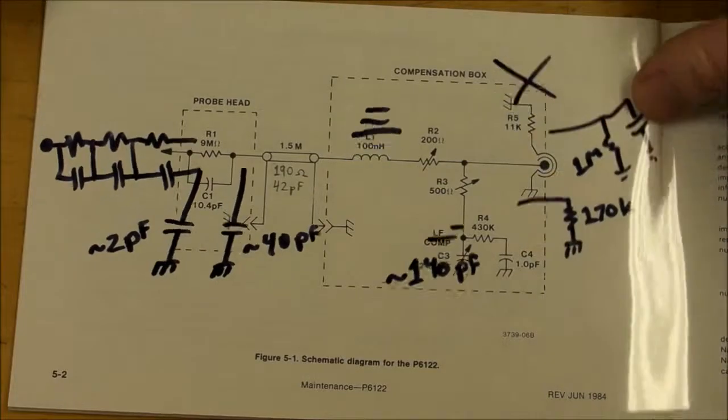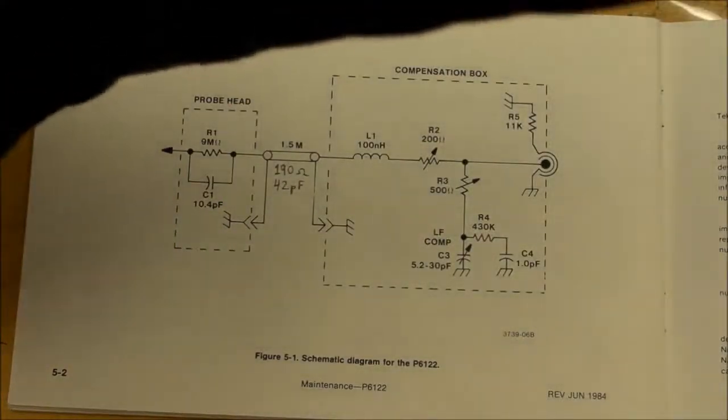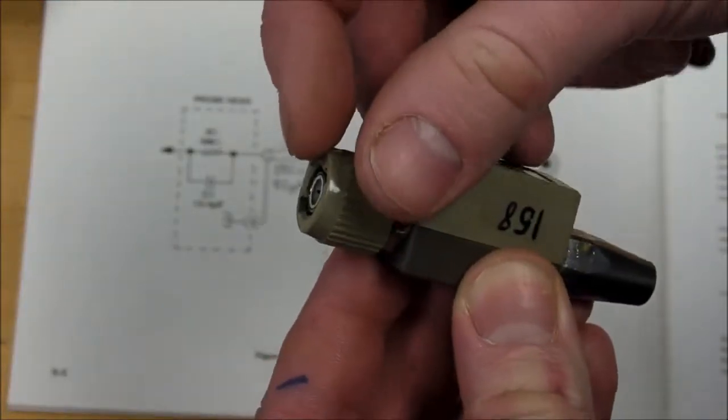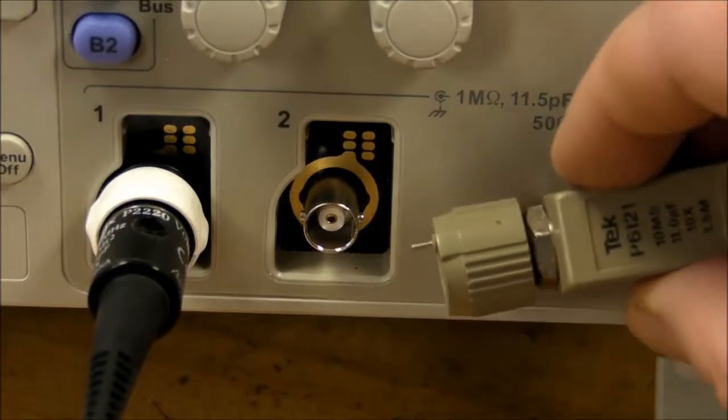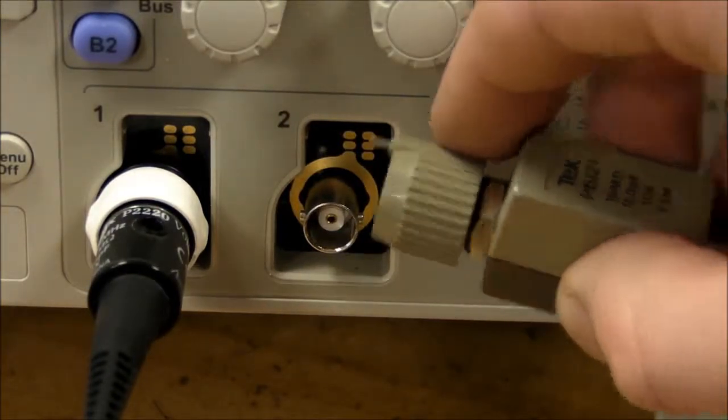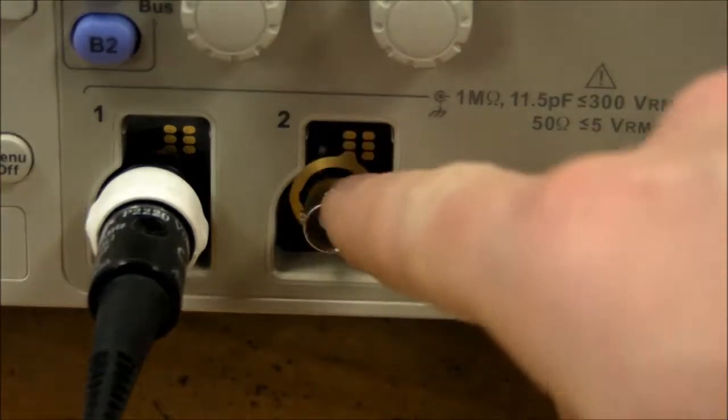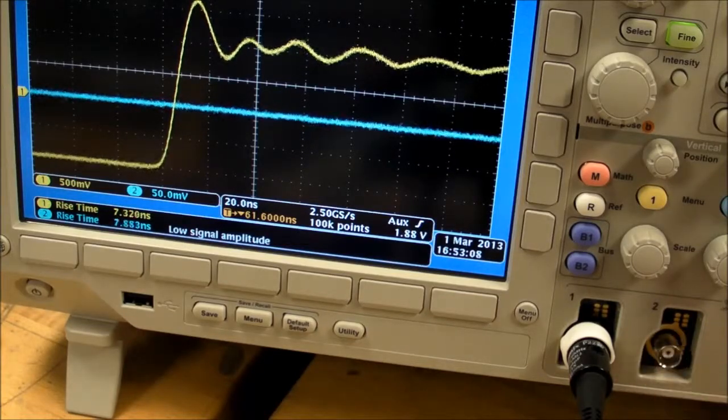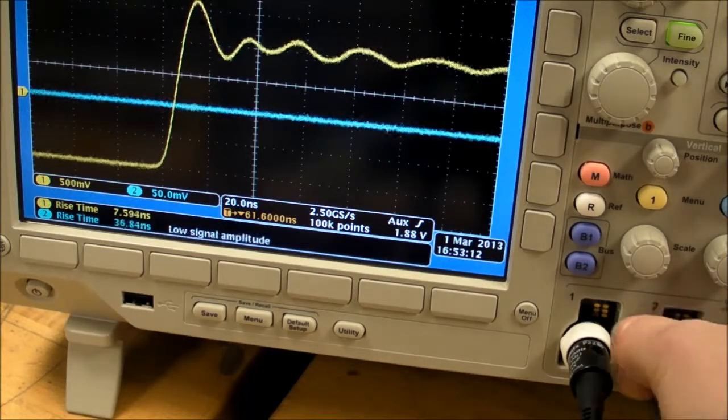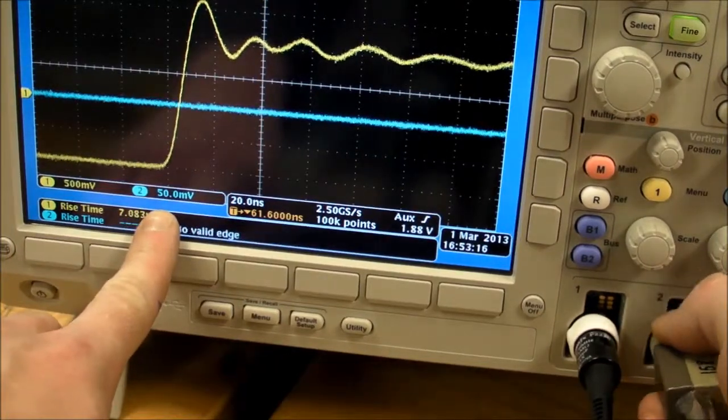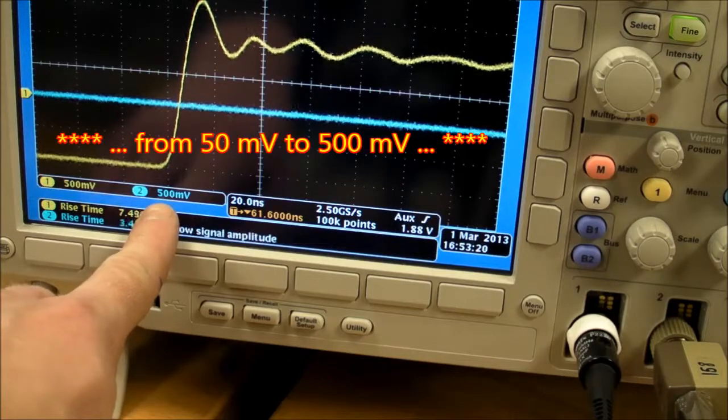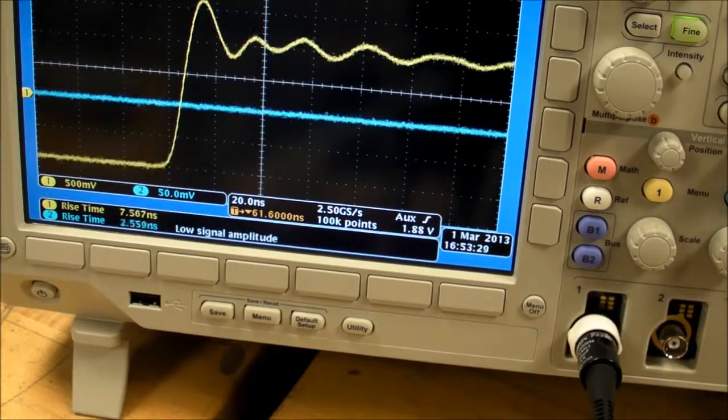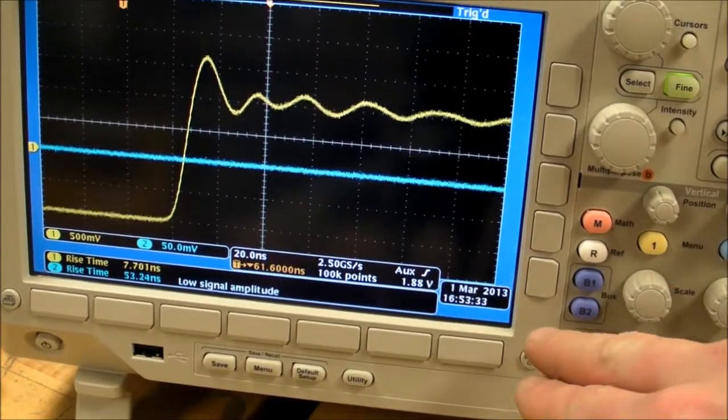And there's also this 11 kilohm resistor, which was never really there in the first place. That's only if I was to have a probe connector with a little spring-mounted pin on the side there. That 11 kilohm resistor is inside the BNC connector, and that makes contact between the ground of the connector and this ring trace. When the scope sees that resistance, then it will automatically change the vertical ratio from 500 millivolt per division to 50 millivolt per division. But if that pin is not present, we can change it manually.